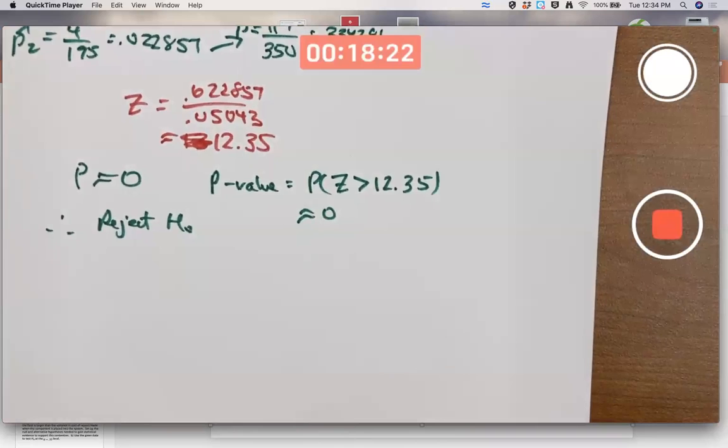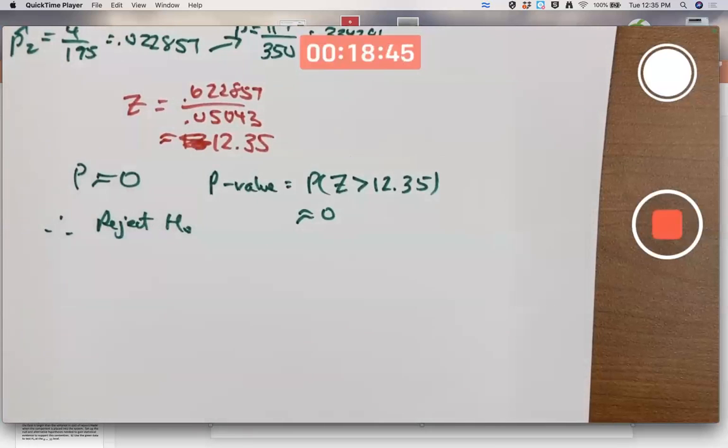By the way, as a matter of philosophy, some people always do two-tailed tests, even though they might have a theory that one thing is, say, bigger than the other. Why? Well, because they end up doubling the one-tailed p-value, which makes it harder to reject the null, which makes them less likely to make a type 1 error. That's why. So it's kind of playing it conservative to maybe always do a two-tailed test.